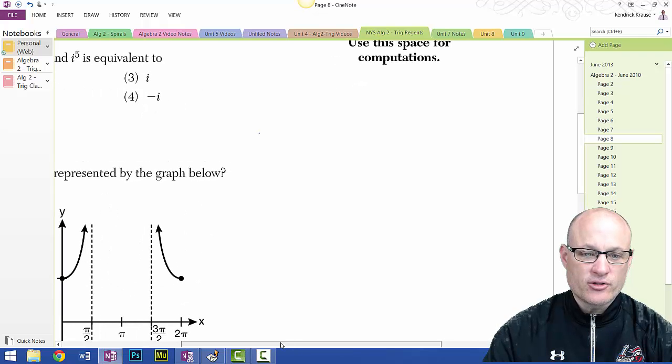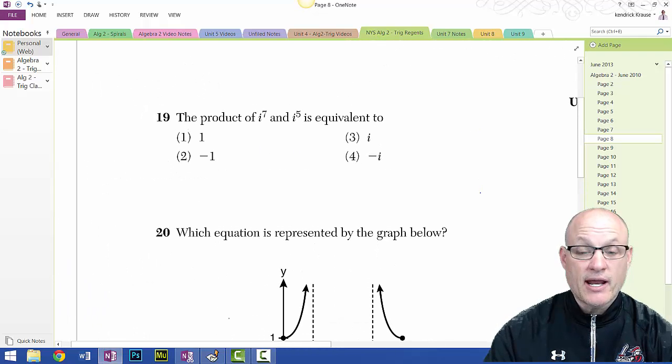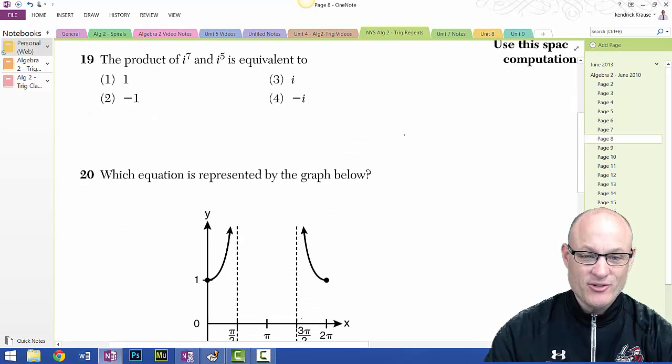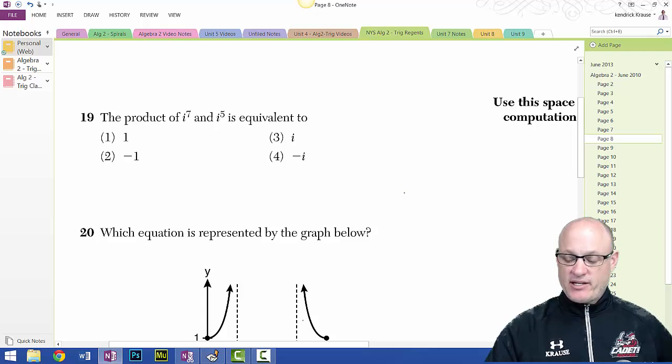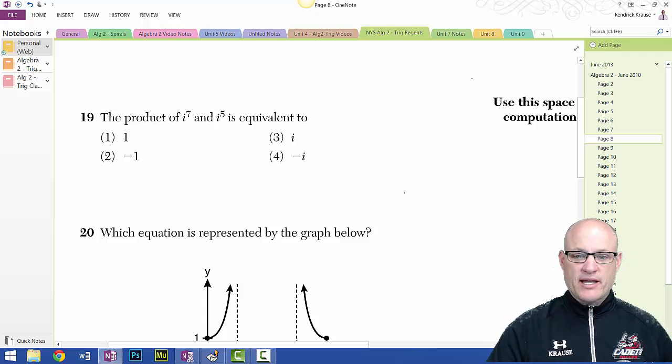I'm going to show you 2 ways to do this problem. The cool way and the cooler way. It's math. There's only cool and cooler. There's no in between. I teach my kids the i circle. The i circle will come in handy if it's a part 2 question. So let's talk about this.